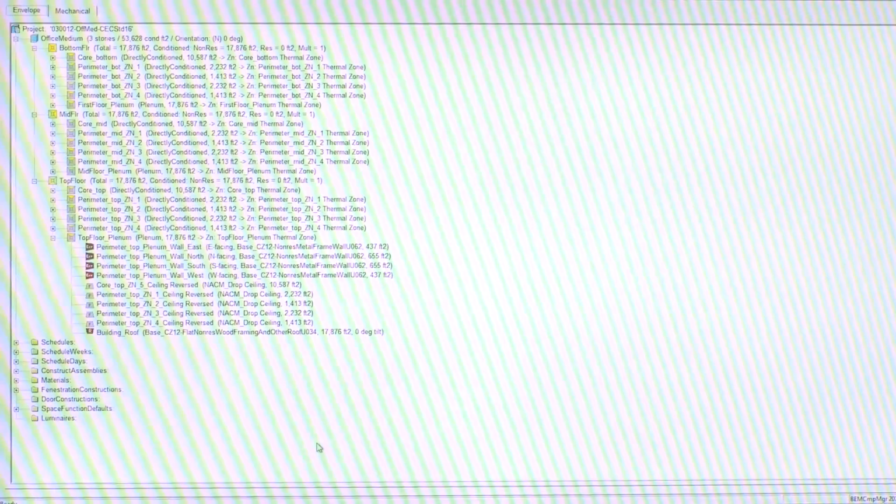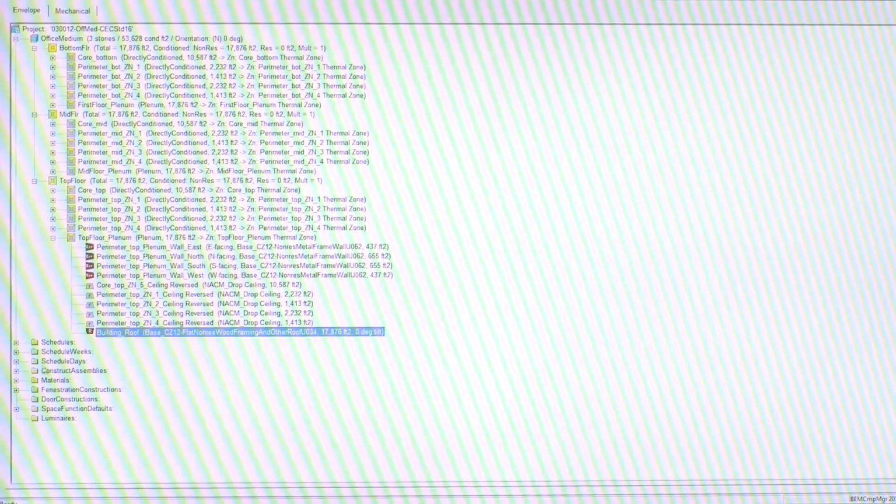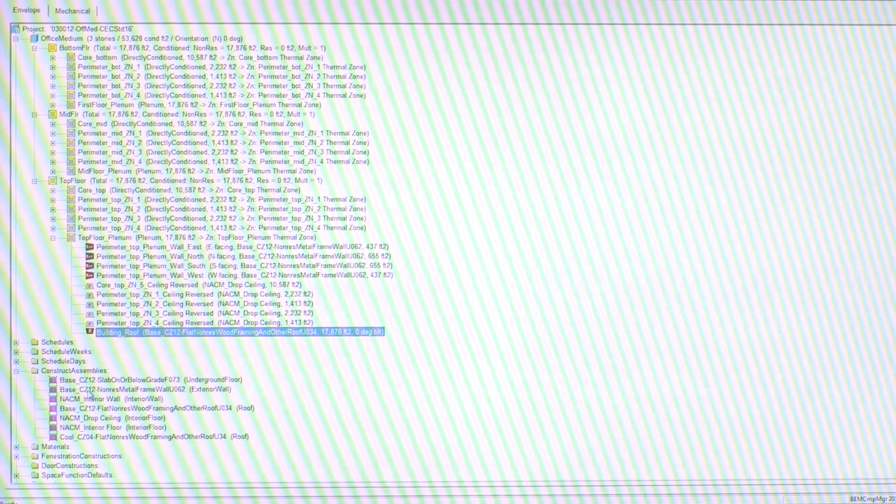I've jumped here to our medium office building, which is the 3-story building. To implement the cool roof, we first look at our top floor where the roof assembly is. Right now we can see it's using a roof that has solar reflectance of the prescriptive values, 0.63. So in order to update this, you can either change this directly, or I always like to save a new construction assembly so I don't get confused.